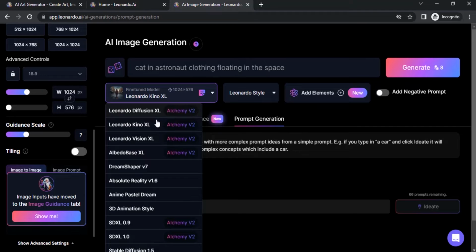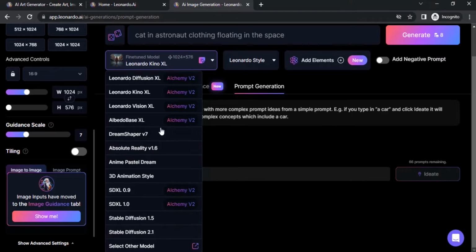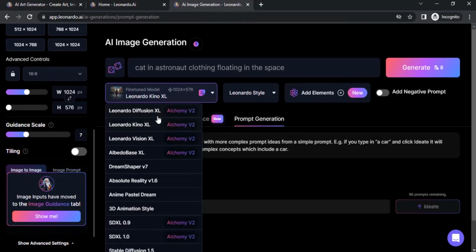You can see Leonardo XL, Leonardo Kino XL, Vision XL. So these are the different models. You have also XTXL 0.9, 1.0, Stable Diffusion 1.5, and Stable Diffusion 2.1. So you can select any models from here. So I'm going to leave it to Leonardo Kino XL.